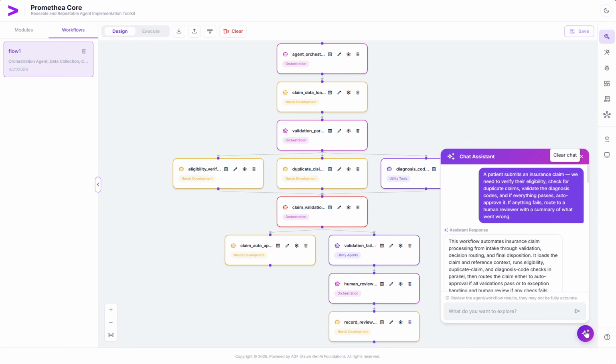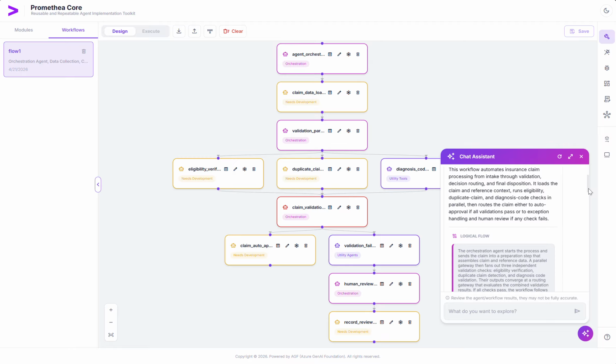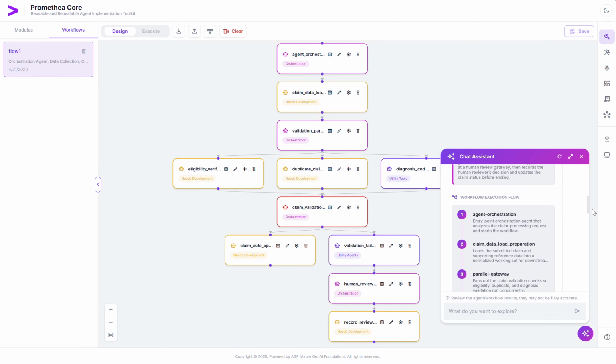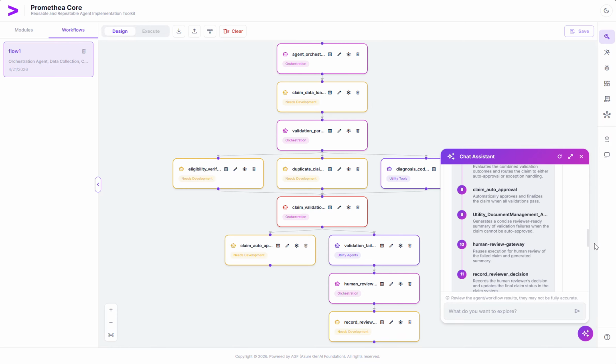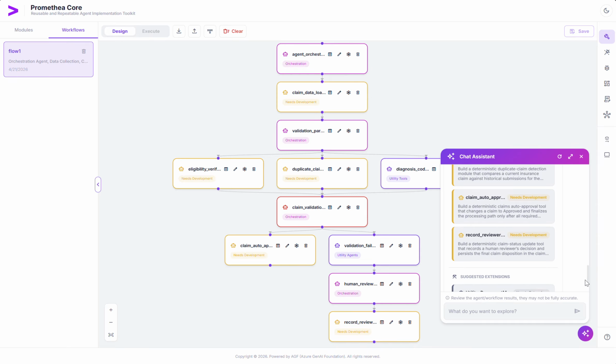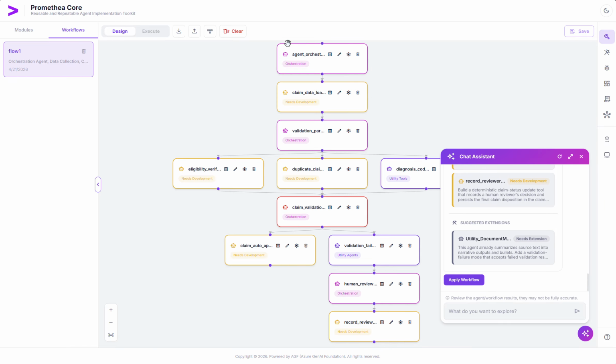Now this also has a concept of vibe coding. So I generated this entire workflow based on the prompt that you're seeing in here. And then if you see, the vibe code environment went through each and every step, what it was picking and for what reason for each functionality, and then it is putting together, and then you can say apply workflow, and that pulls up in the UI over here. So you can see the power of the platform. You can sit with somebody and build an entire flow.